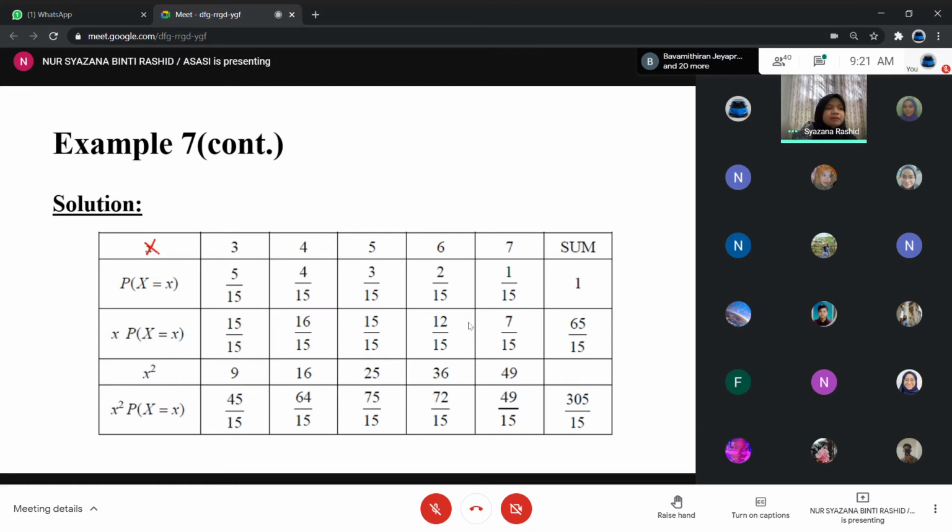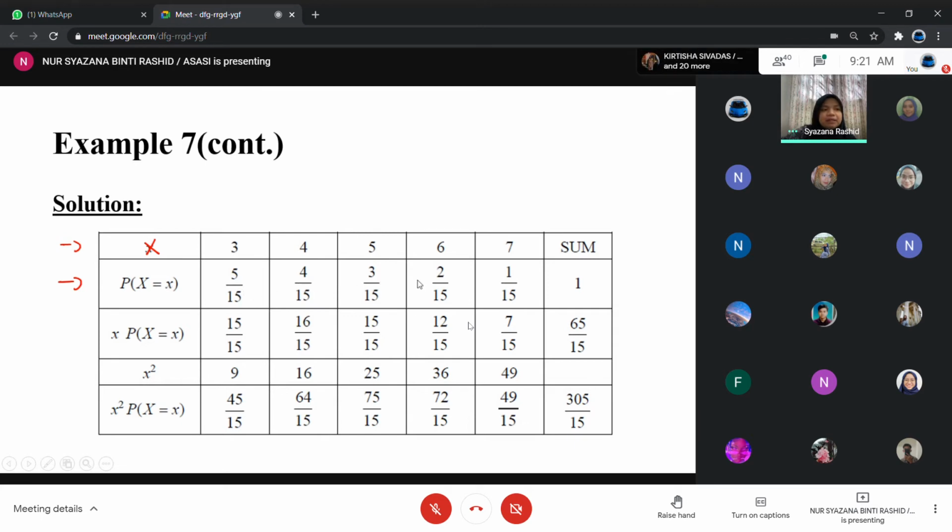Okay. Ini dengan yang ni. Jangan tengok yang bawah dulu. Ini dalam bentuk horizontal. Kalau tak ada horizontal, nak buat vertical pun boleh. Tak ada masalah. Okay, yang ni first row. So second row ni yang tadi I dapat 5 over 15. Lepas tu you kena buat yang lain lah. Nilai 4, 5, 6, 7 ni.